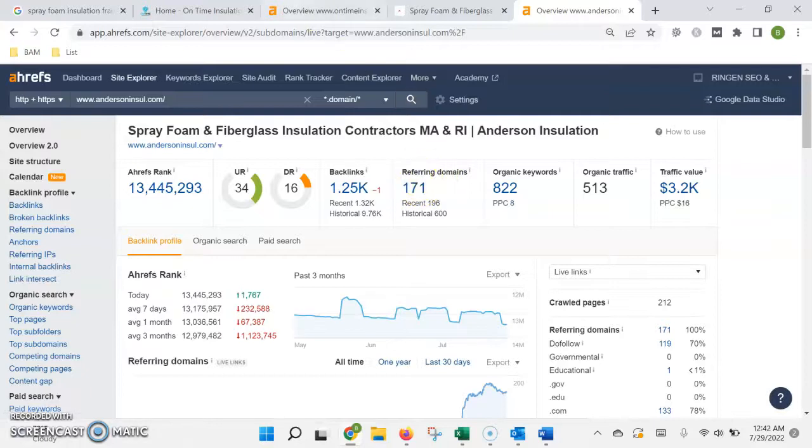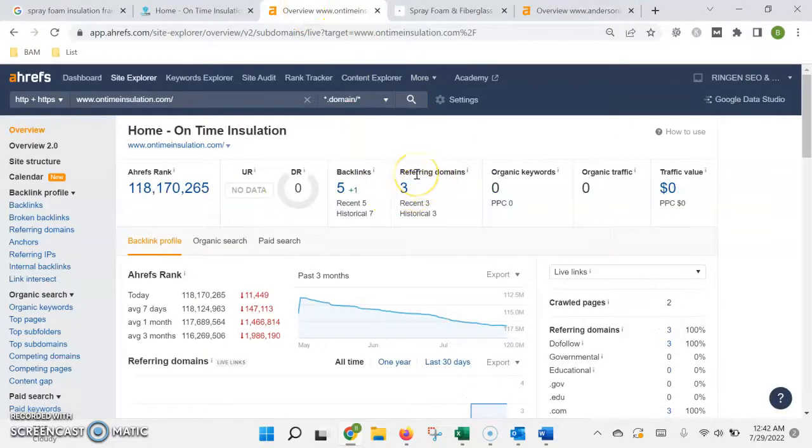Something to note is it's not just the quantity of these links — it's also the quality. They need to be relative to your profession. For instance, if we had Pizza Hut linking back to your site, Google understands that you're insulating houses, not making pizzas. So even though that will add a number, it won't actually add any authority to your site. This is where we want to find blogs, posting sites, directories, and articles related to home improvement, building, remodeling, insulating, and home energy efficiency — industries that would be relevant and would add real power to your site.